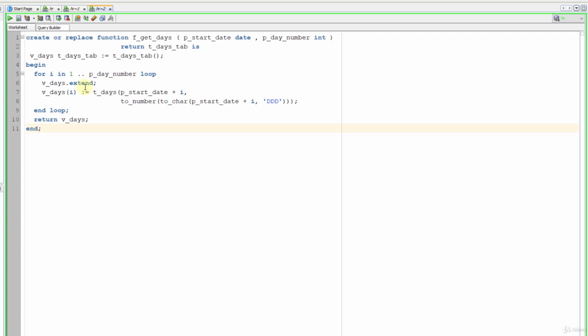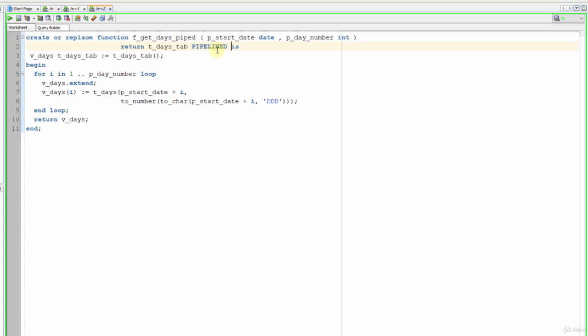The first thing that we need to do is writing the pipeline keyword on the function declaration. This keyword will show that this function will push each row as soon as it is created, and the next rows will be piped to the one before. So let's change the name first, and then write our pipeline keyword. As you can see, we write it before the is or as keyword.